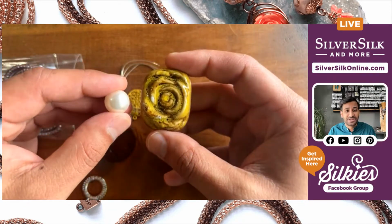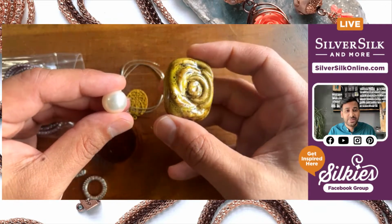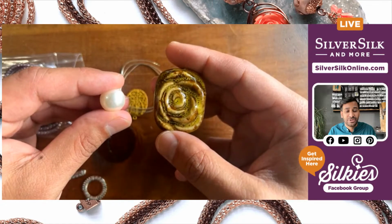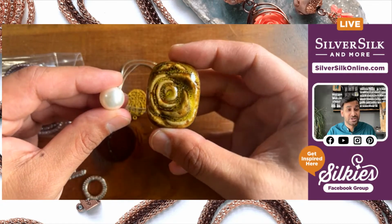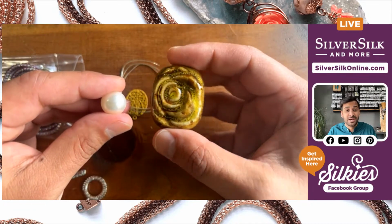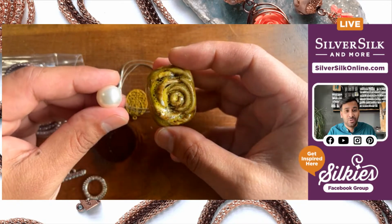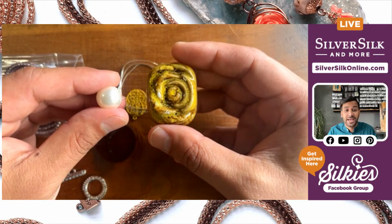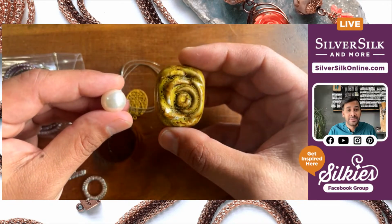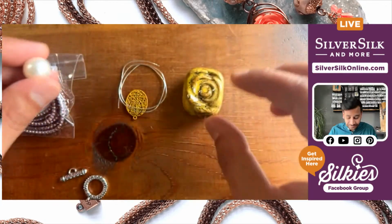So these two materials are included in your kit. The Rose Rock is a little bit different from kit to kit, so you might not get the same one or the exact one that you see here. It'll have a little bit of variation in color and its print on it. But it does have this cool rose pattern, or just a really organic and fluid pattern on it, which I simply adore and thought it would make an excellent pendant.